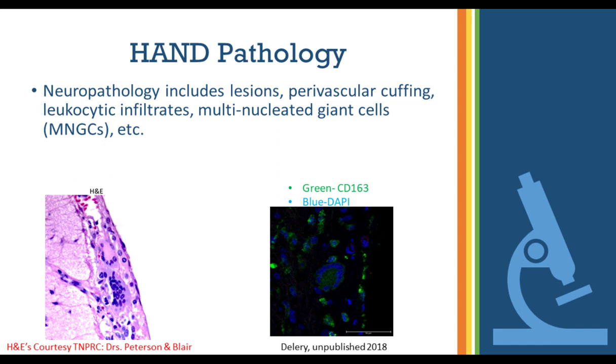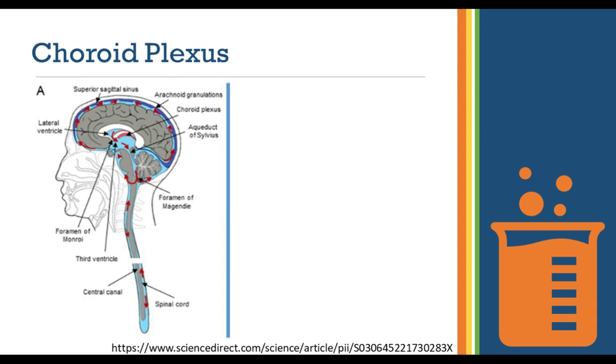In doing a literature review to learn more about HIV-associated neurocognitive disorders, I began to focus on the choroid plexus, which is the blood-cerebrospinal fluid barrier, CSF barrier, a place where HIV-infected cells can enter the central nervous system, and it's been identified in the literature as being one of the reservoirs. It's also been identified as being an area of productive infection as well. The choroid plexus lines the lateral, third and fourth ventricles in the brain, which is like a space surrounding the brain, kind of like the inner side of the brain.